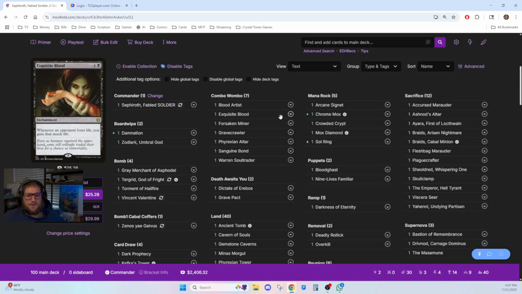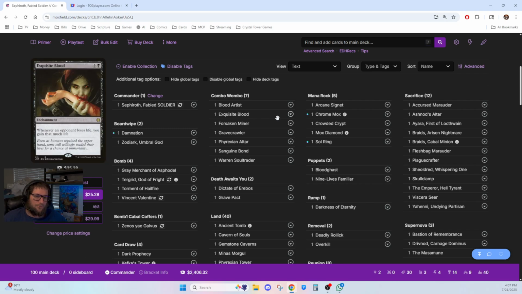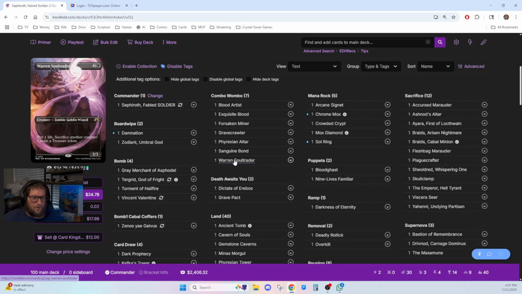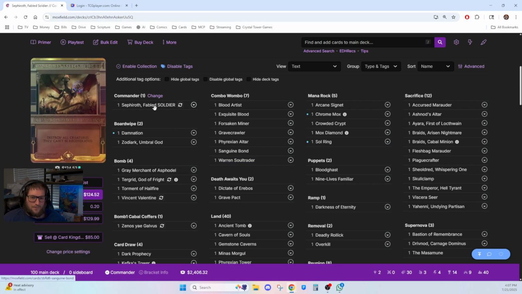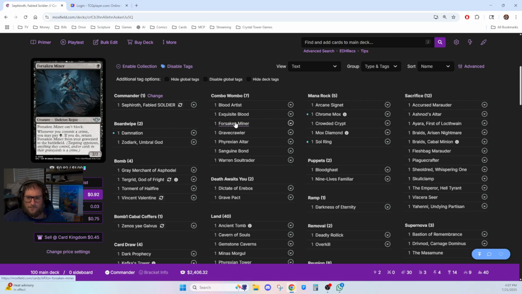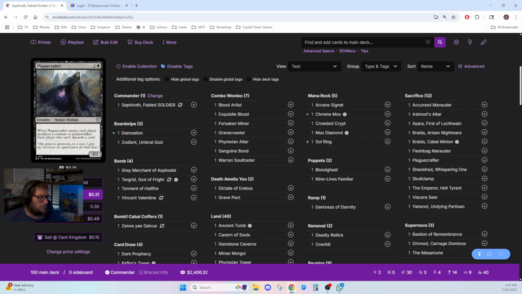Okay, that's a lot of combo. There are 7 combo pieces in here, and some of them are interchangeable, so have fun with that. Hopefully I did a good enough job of explaining it. Just remember, Exquisite Blood and Sanguine Bond are their own combo, and everything else is Warren Soul Trader with Sephiroth or Blood Artist or Bastion of Remembrance, which can trigger with Forsaken Miner and or Gravecrawler. Hopefully y'all got that and it's not super duper confusing, because then that means I made a terrible video and you should fire me.